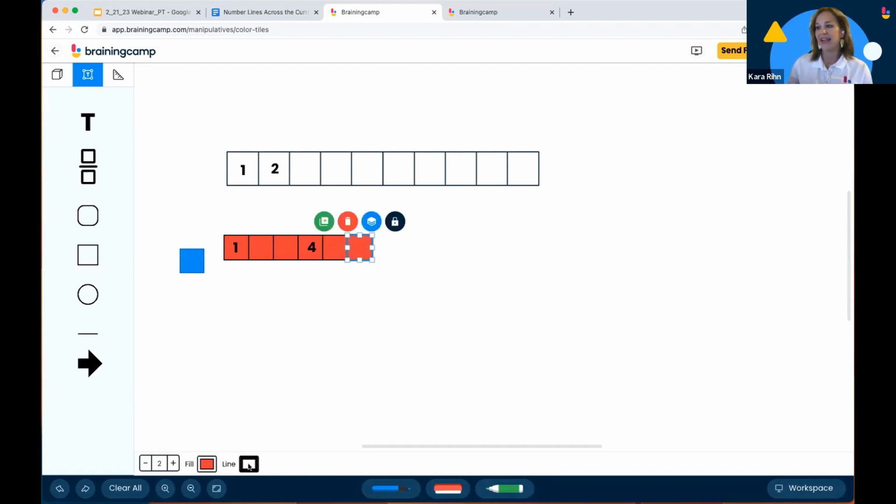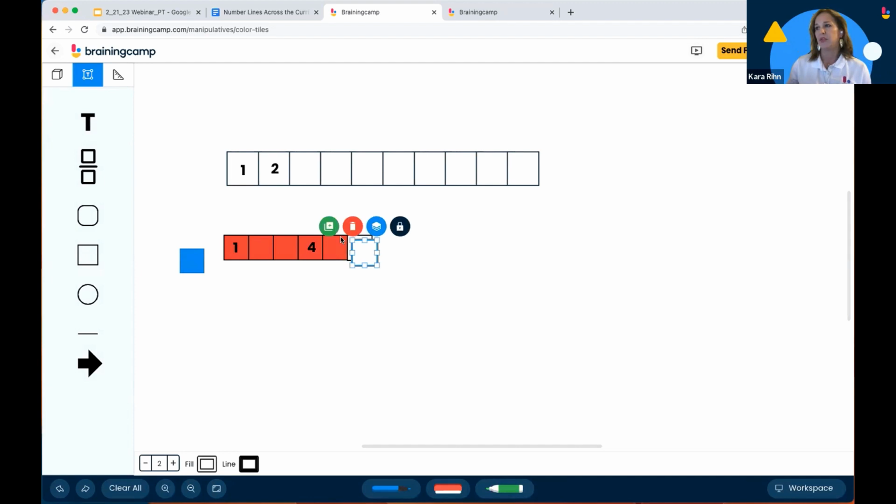And then this one, so when we create this way, I like to have the benchmark numbers highlighted. So you can see this would be 1 through 5. And then this would be, I made the fill white. I mean, the line white. I meant to make it black. There we go. All right. So then you have, and you can continue to create this.